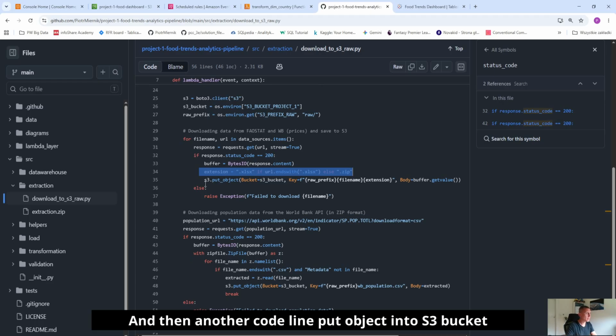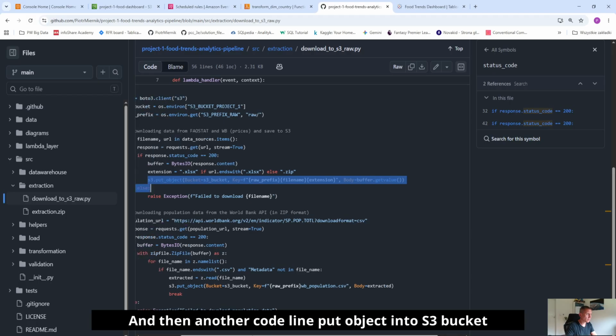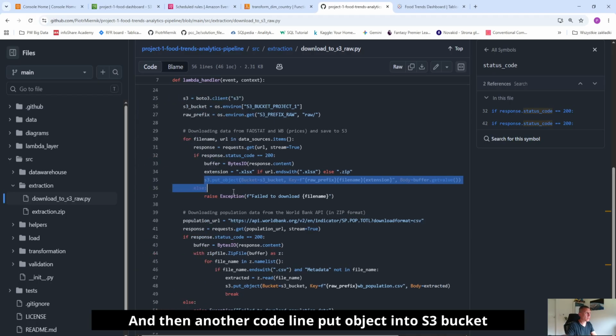And then another code line, put object into S3 bucket.